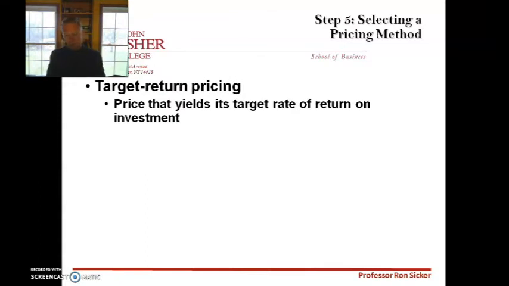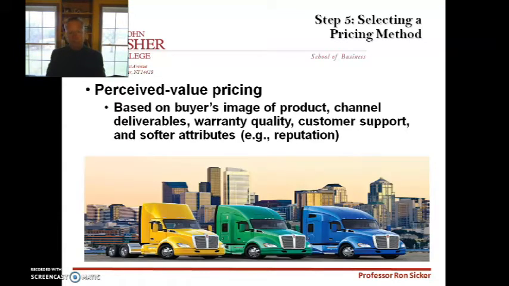Target return pricing. You set a price based on what you want your profit to be. So it yields a target rate of return, or ROI, on that particular product. Perceived value pricing, we've talked about that, keeping your price high or low so that people think that it's either high quality and a good value, or that they are getting a good value.